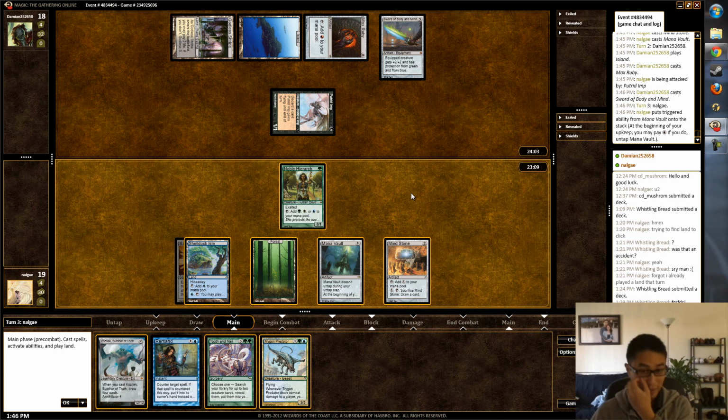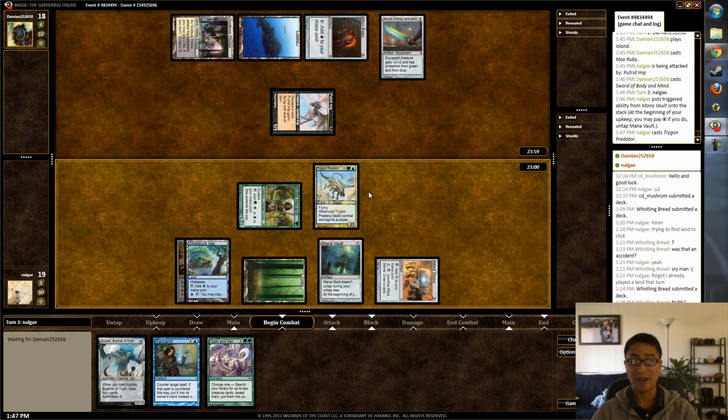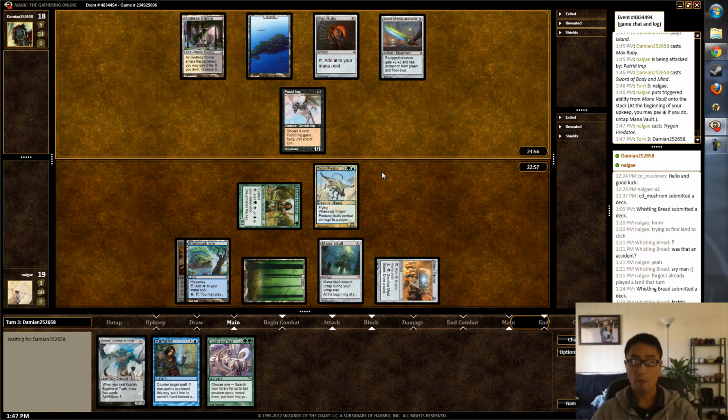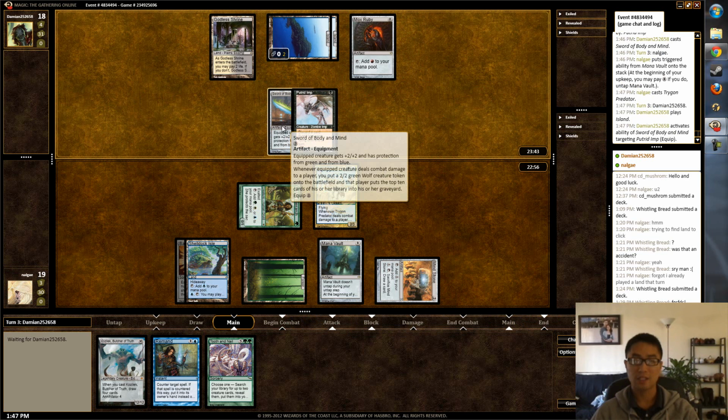So, the play is basically either Trigon Predator. Yeah, I think we just have to cast Trigon Predator here. And then if we super need to Remand something, we'll Remand it. Because this is going to kill a Sword of Body and Mind, or at least leave Putrid Imp back on defense. If he does nothing but equip, I'm actually kind of fine with that.